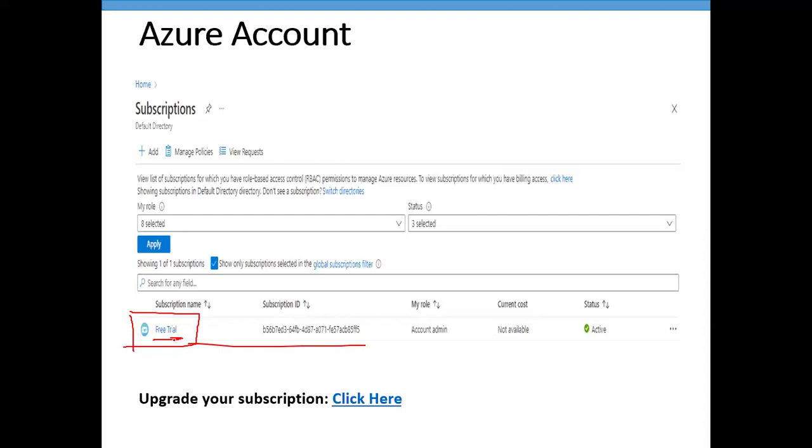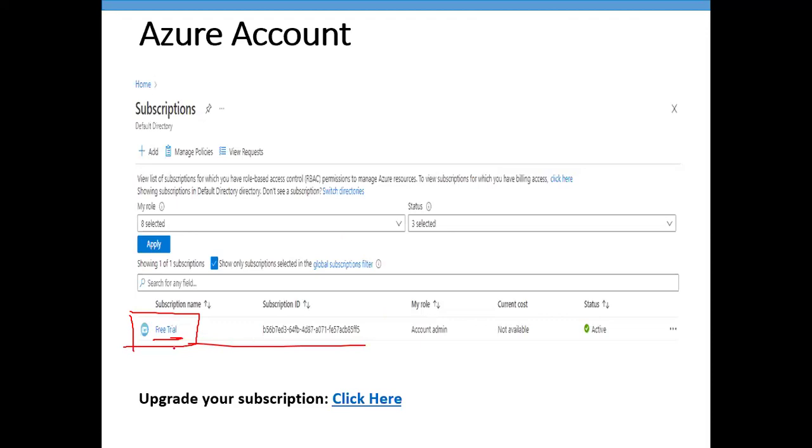This is what we have discussed in the previous session. For the first 30 days, you will get a credit of 200 US dollars, or 15,800 rupees credit. So till that time you are using anything, they will not charge you. After that, you have to use the free services. If you are using the free services, they will not charge you for those things.